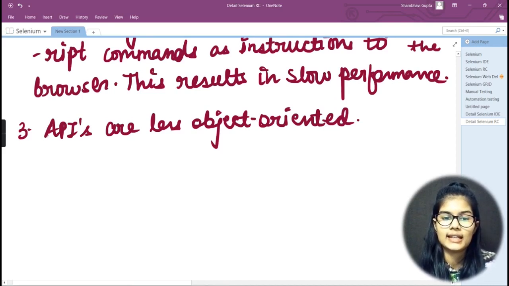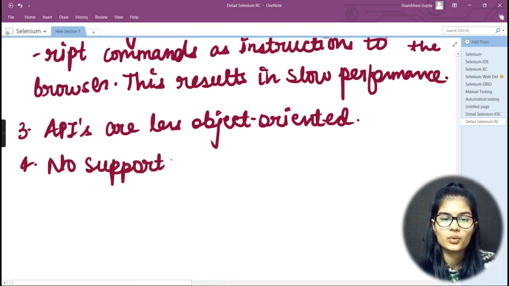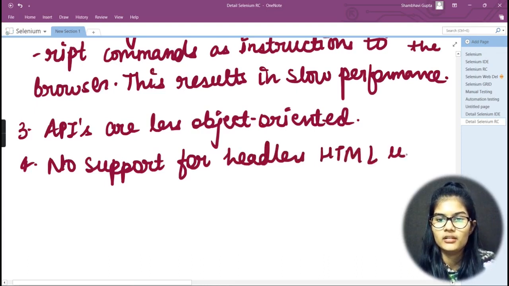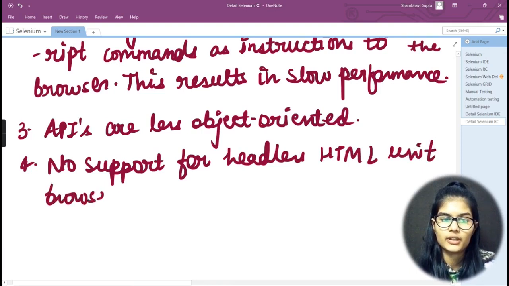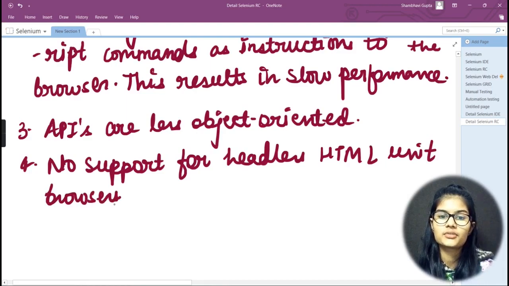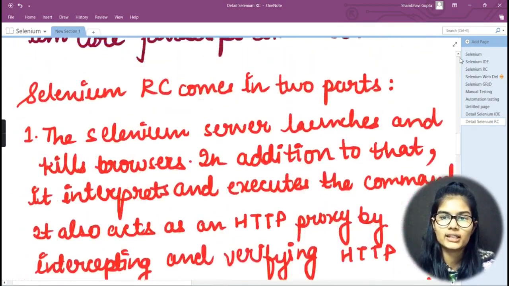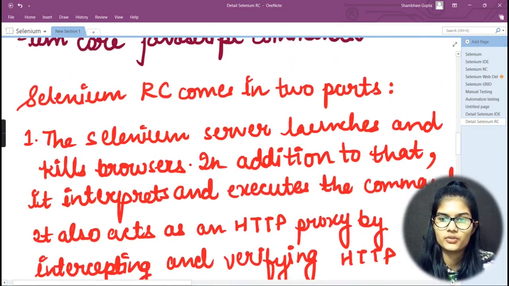And number 4: no support for headless HTML unit browsers. This is a kind of invisible browser, so there is no support for this particular HTML unit browser.